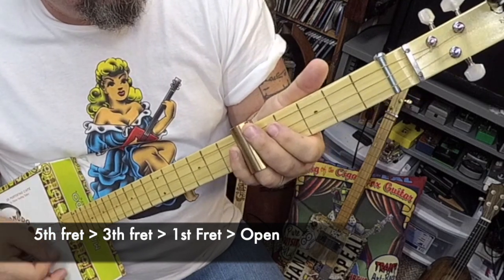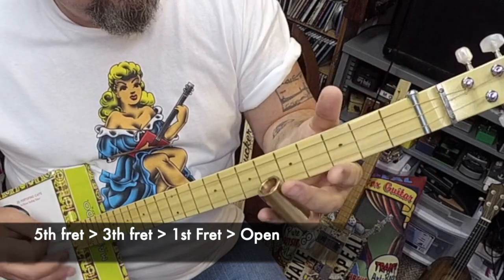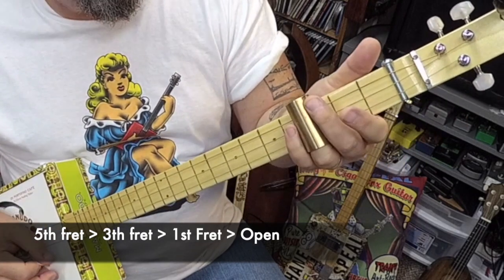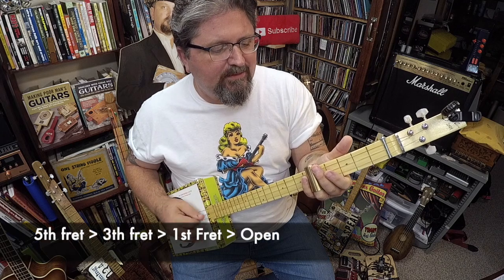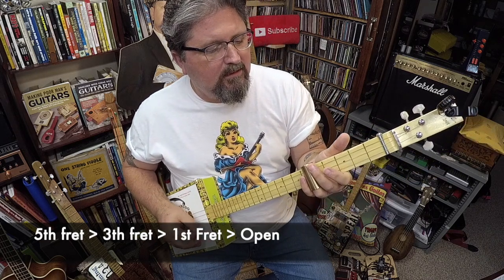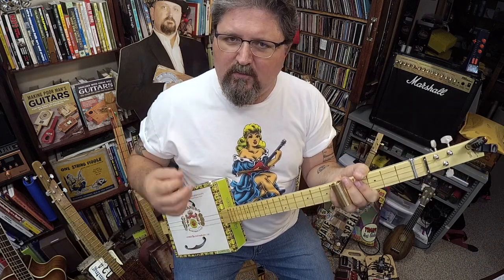Go from the 5th, to the 3rd, to the 1st, and then open. 5th, 3rd, 1st, open. Even slower. 5th, 3rd, 1st, open. So you're mixing those two together, that swing with your hand.